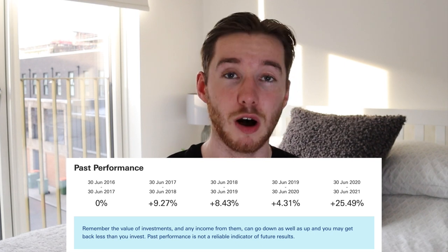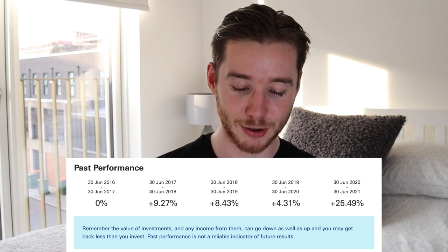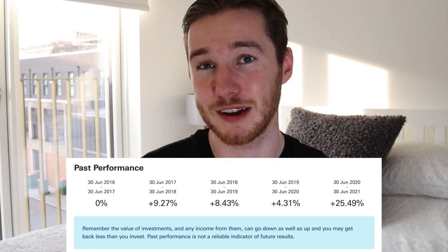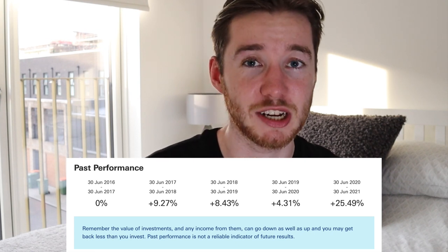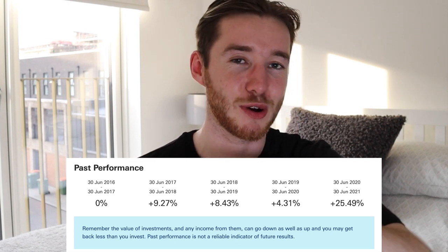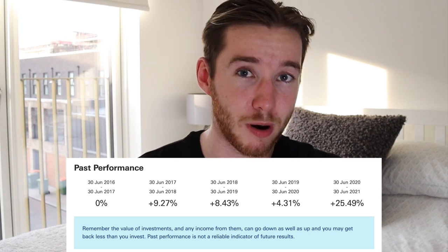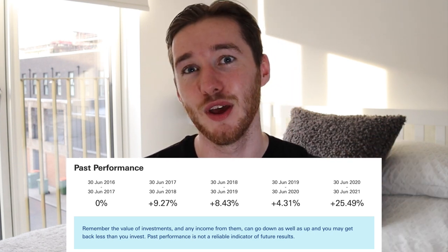Down here you can see past performance. People often ask what return they can expect. I've clearly got 9%, then 8%, then 4%, then 25%. A couple of things this shows: first, stock market returns are not linear — even though we use compounding projections of 7–8%, it doesn't go up in a straight line. There are better and worse years. I've yet to experience a negative return, as this bull market continues, but of course the stock market does correct and crash. That's completely normal, and those are actually the best times to invest — though it's impossible to time the market.